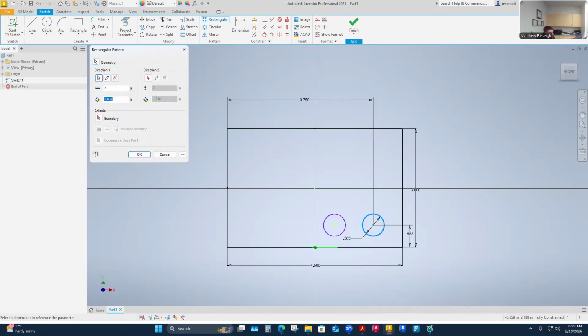So 3. And then the other direction, what I did is I selected a line in my drawing to pick direction. You could select an axis, you could drop down origin and select an axis for direction. I'm just going to select some of my sketching elements there. That's going the wrong way, so I'm going to flip it. And then this spacing is 2, and it is 1.875, so 1 7/8.